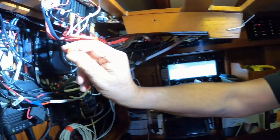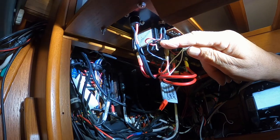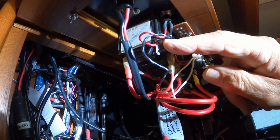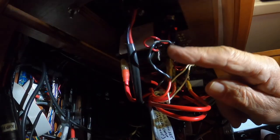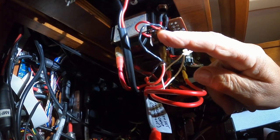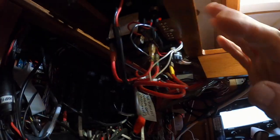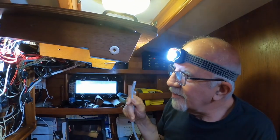So I've disconnected this from this breaker. This breaker used to be the breaker for the freezer compressor that ran off the genset, which we've since removed. Now, that gives me a breaker with a positive power supply, so half my problem solved. So I can use that. I don't have to drill any more holes, put any more switches in. And I've just got to get the power now to the forepeak.